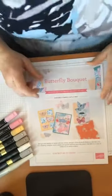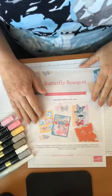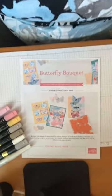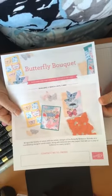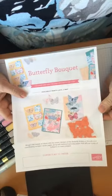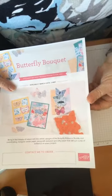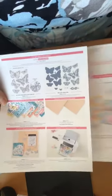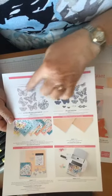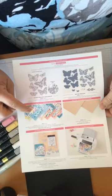So what I wanted to do is go over a couple of things that are happening in the Stampin' Up! world. The first thing is that I wanted you to see this new set that's coming out. If you are a demo, you can actually order this now. It is called Butterfly Bouquet, and it is one big stamp set, and these dies cut out this one big stamp set. The other cool thing is the dies cut out some of this paper.